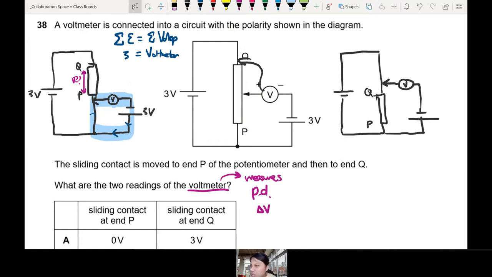How about another method to find this? Is there another way to think about this? Yeah, it's a similar idea, slightly more complicated if you're not used to it. But let's say I choose a reference point here to be 0 potential. If I move along the line and come to this and go up by 3 volts, now my potential is 3. Coming back here, I will definitely have to drop down a certain potential. This in itself is a loop. So from 3, I have to drop down to 0 at the bottom because I'm going back to the battery, and if I come back to my starting point, I have to be at 0 volts. So from 3, I drop down to 0.